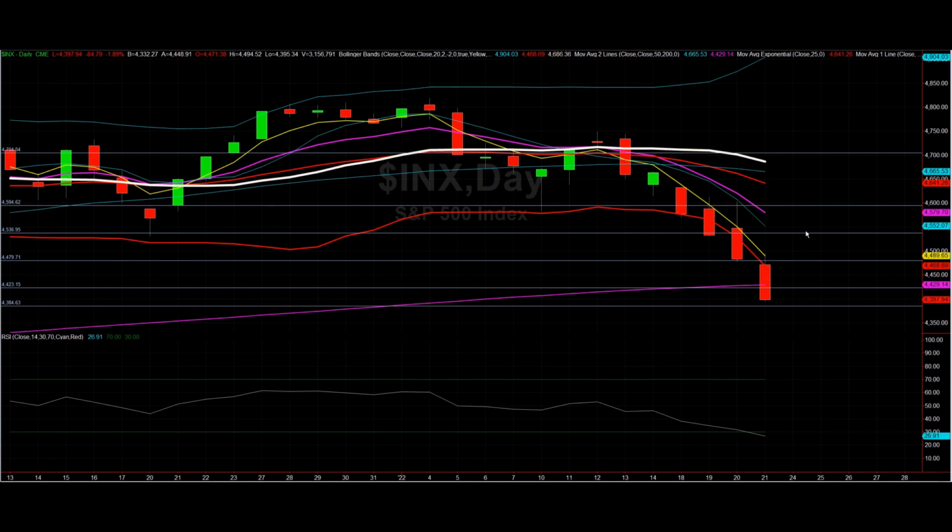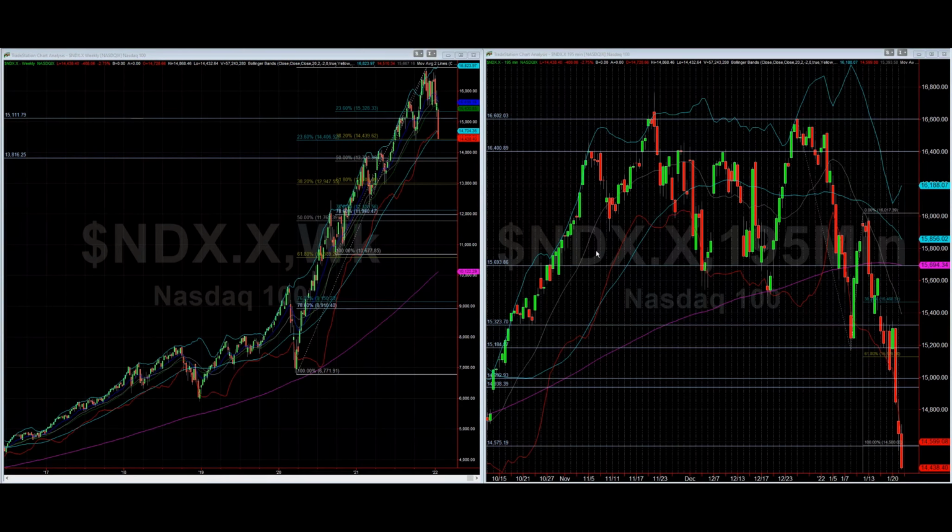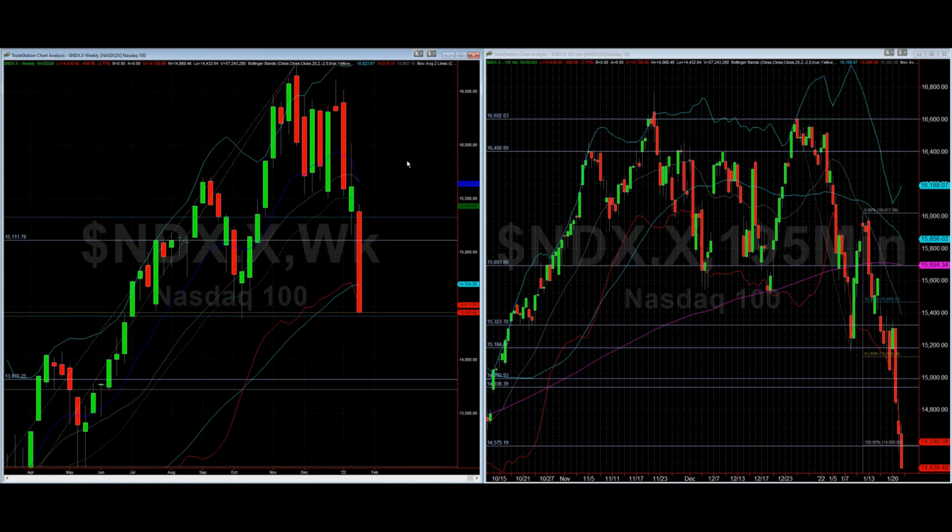At that level, really, you want to buy volatility or straddles, rather, whatever happens, because it's either going to go through it, in which case we are going to make new highs, or we're going to basically say that wherever the low is is probably only halfway of where we need to be. NQ has done far more than SPX, and that's really not surprising. And there is no reason to think that that actually is going to continue. And that makes me optimistic for indices next week, that we will not see a complete collapse, and that in fact we might even see a return to the scene of the crime in all of them.